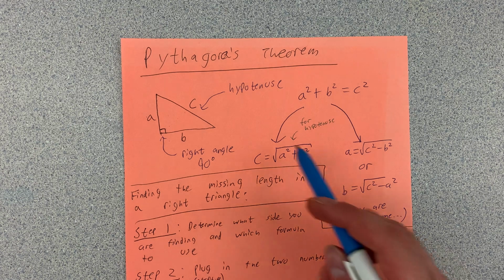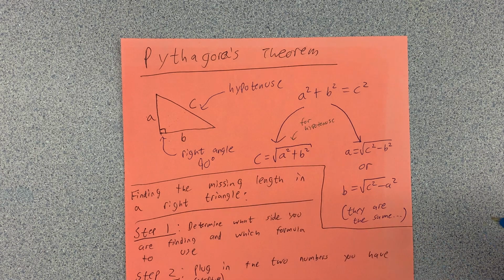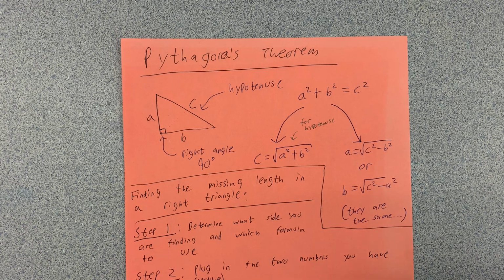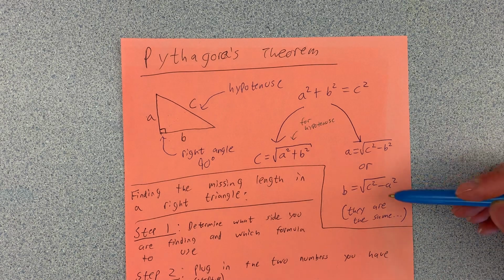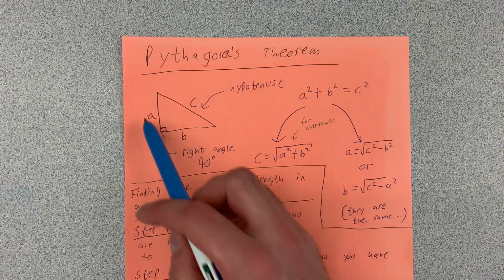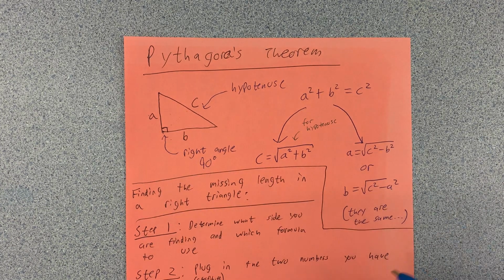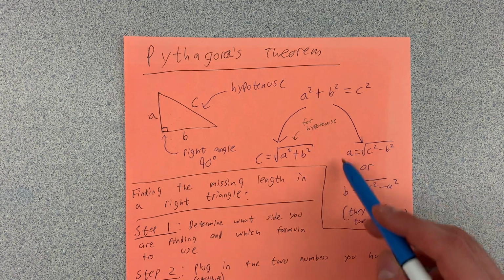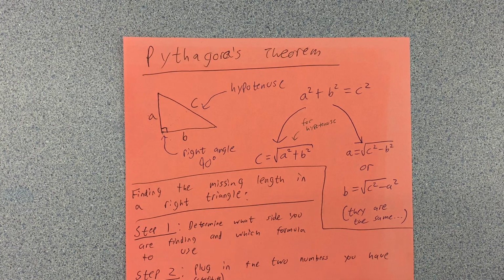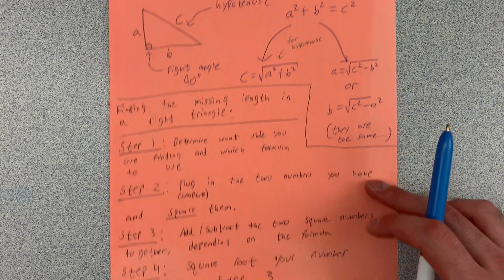So you would use this formula to find the hypotenuse. And then you would use this formula to find either one of the other sides if you already have the hypotenuse. And these are basically the same formula because, like I said before, it doesn't really matter which one of these 2 you call A and B. So just try to think of this as 2 main formulas. We're going to end up using one or the other. We're going to do some examples in a second. I just wanted to lay everything out in steps for you guys here.